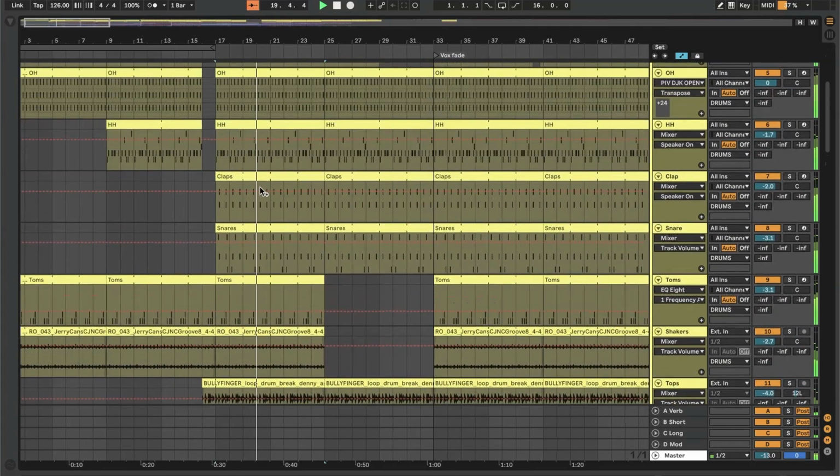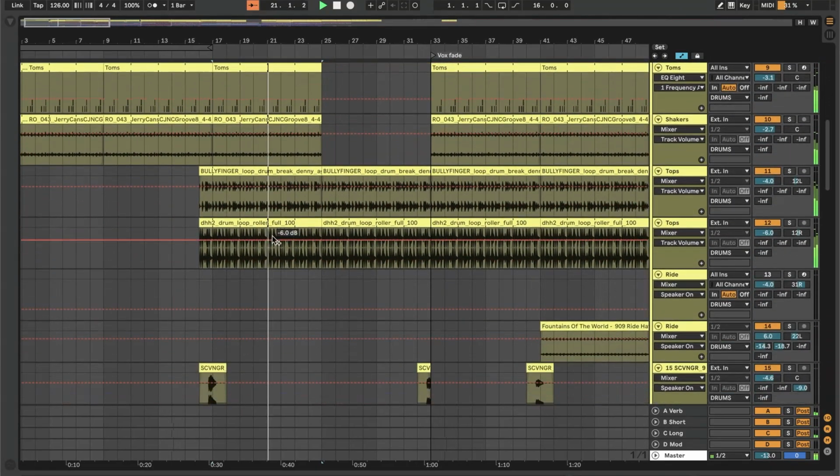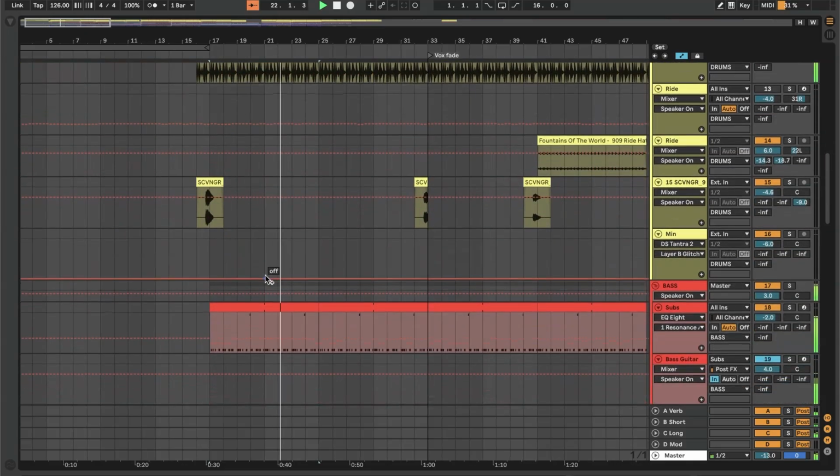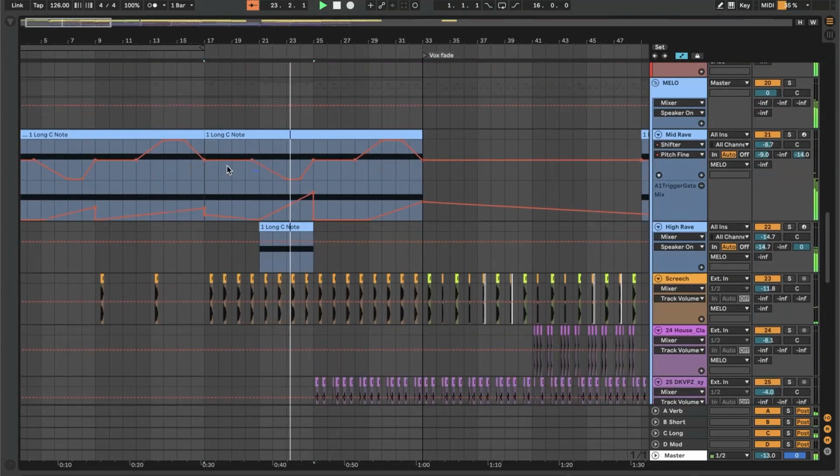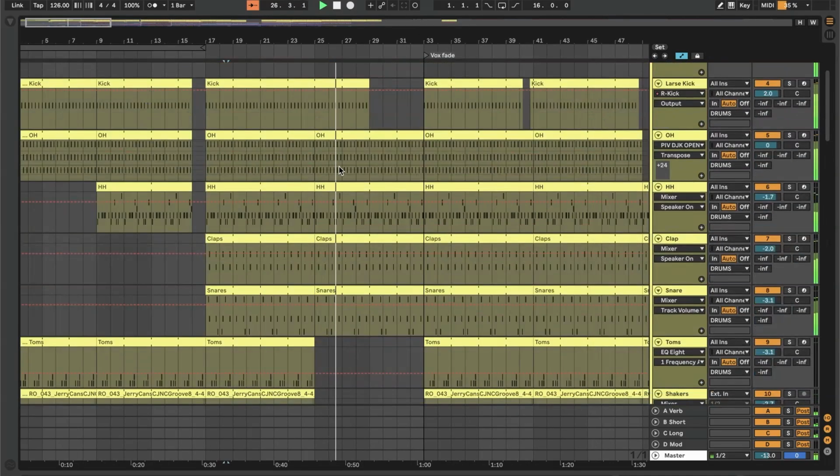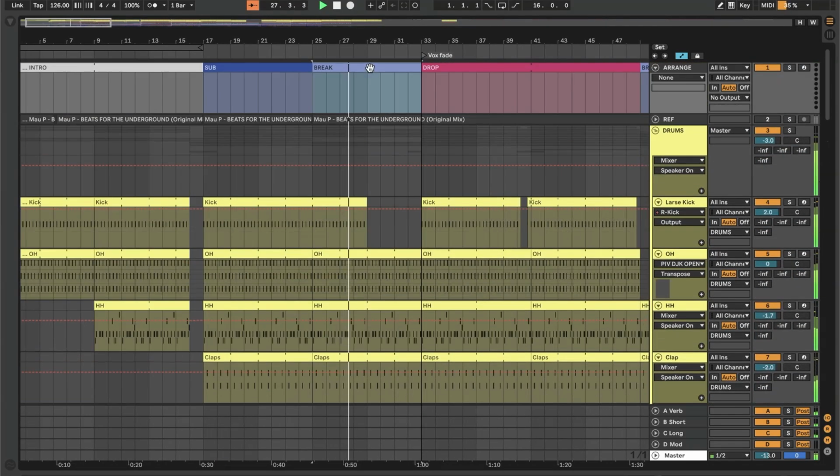At this point, we have the claps and snares added, all the tops have been added as well, and the bass has been added, and we have this siren playing, as well as the screeches happening on a more frequent basis. Then it breaks into this little quick break here over the course of 8 bars.